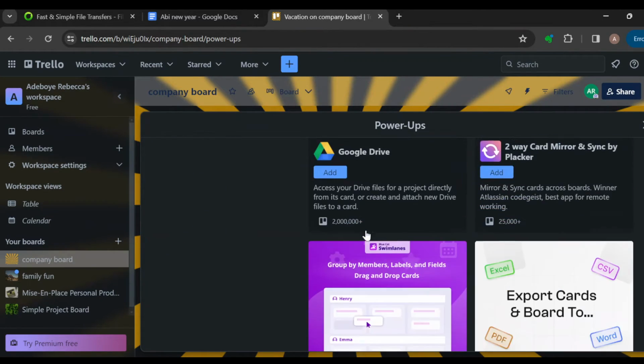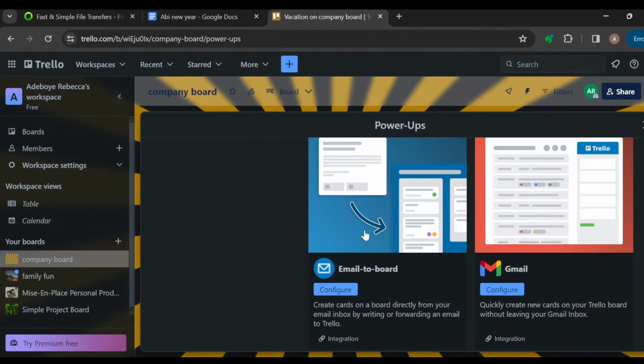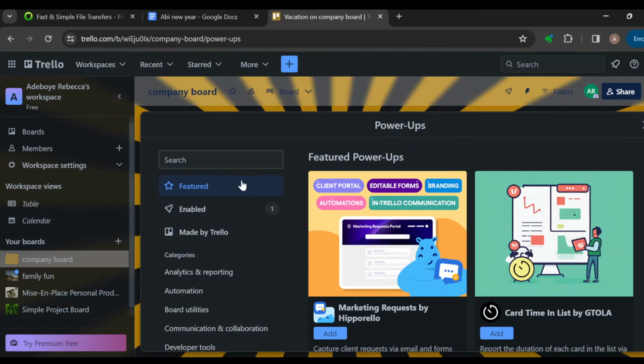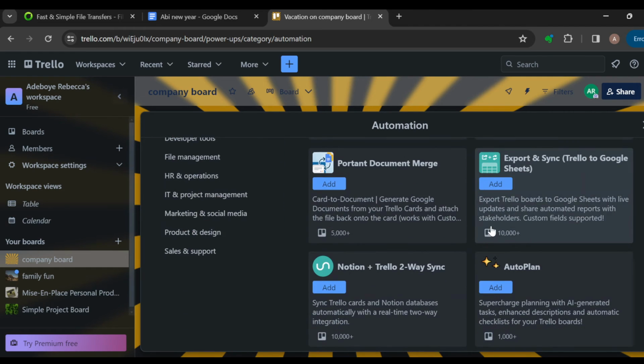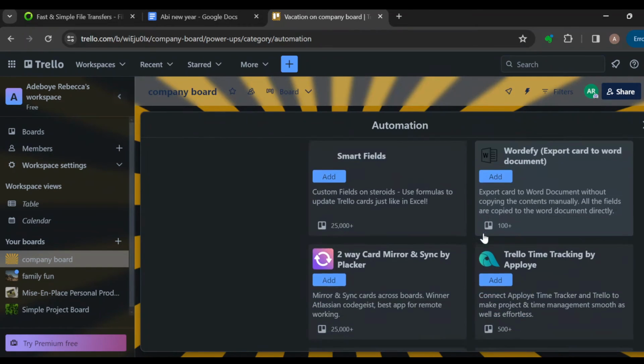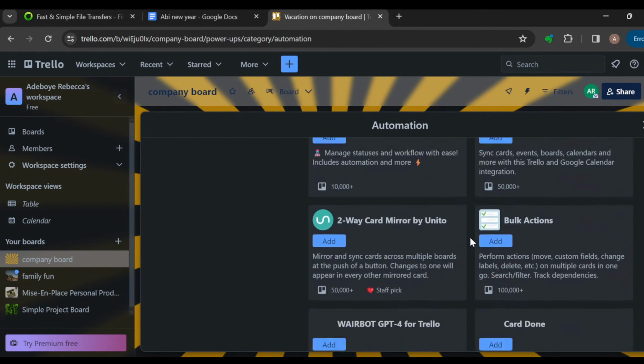The next step is to move to the top part of the screen where you can see the search box and then type out the power-up that you would like to integrate into your account. But since you are dealing with the Butler feature, you work majorly with automation. As you can see, automation is located under analytics and reporting. After clicking on automation, you will see all of the options brought to you will be majorly automation, and then you can just add this to your account to enhance your account further.